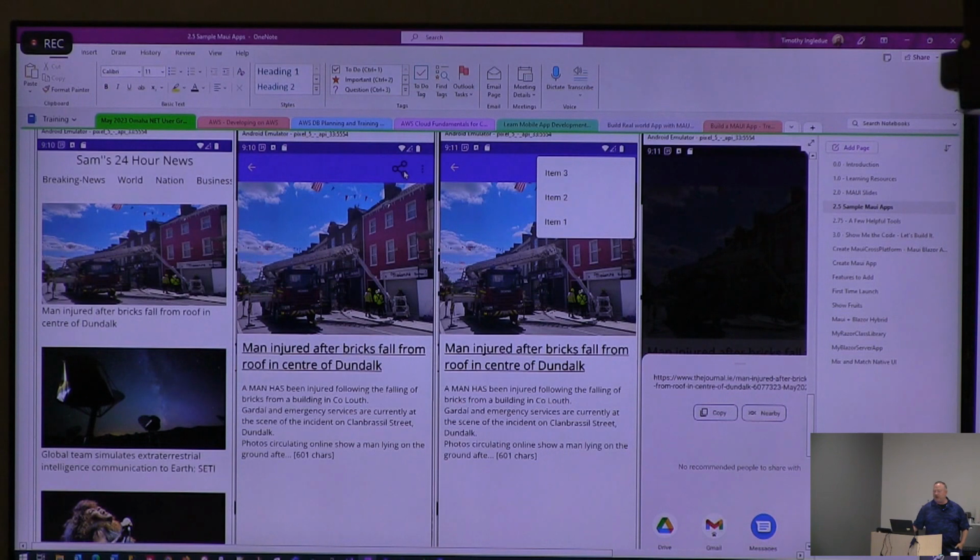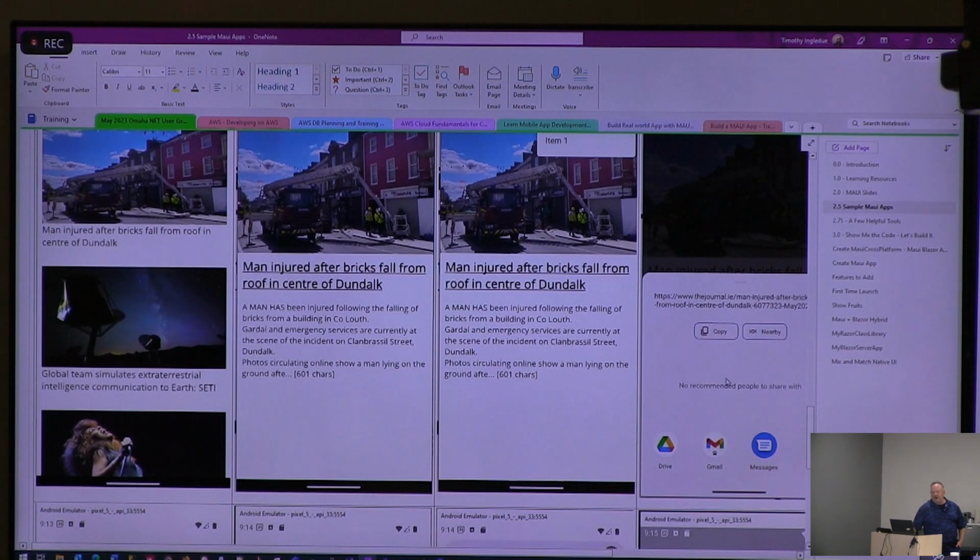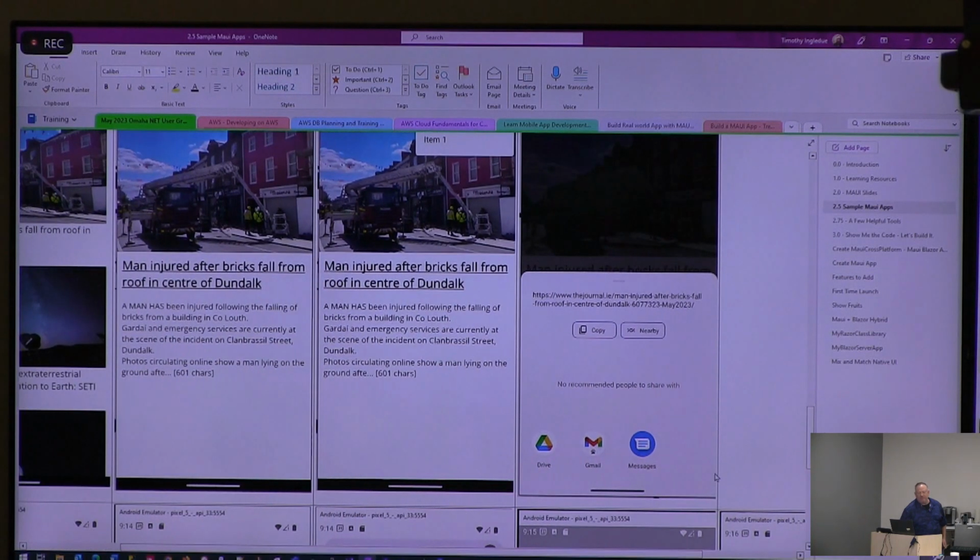The other icon, the share icon, you come through here. Now, this was really cool. One thing about working in mobile development or native mobile controls is that you get a lot with a particular control. So in web development, if I had to implement something like saving to a G drive, saving to Gmail, or sending a text message, I'm thinking, oh my gosh, I have to do all this kind of development to get that working.